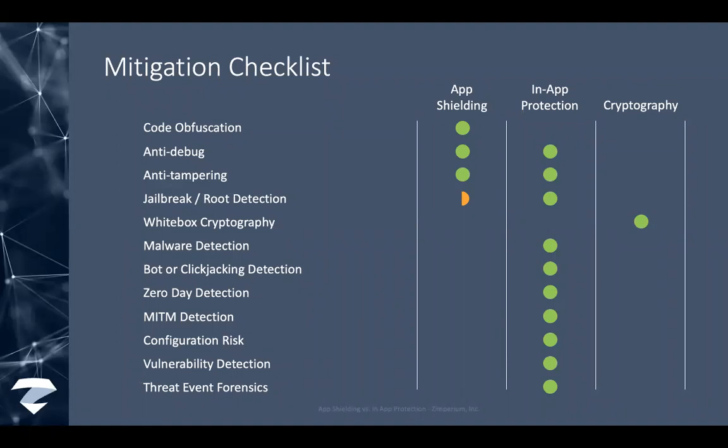So here's our checklist. If you are developing a mobile app, you're probably doing the first four. You are obfuscating your code. You're looking for debuggers, emulators. You are doing some rudimentary jailbreak and root detection. Most likely you downloaded some code off of the internet, you put it inside your app, and there are some root checks that are pretty simple. You may be doing some cryptography. If you are, you are. If not, you probably need to go look at a cryptography solution, do some white box cryptography.